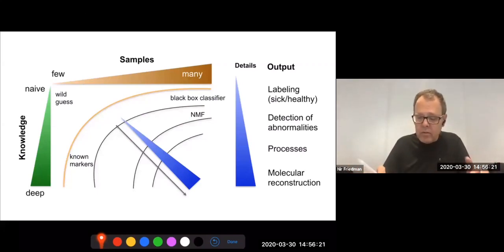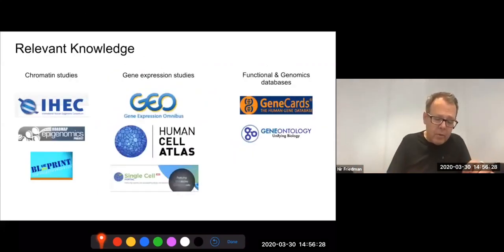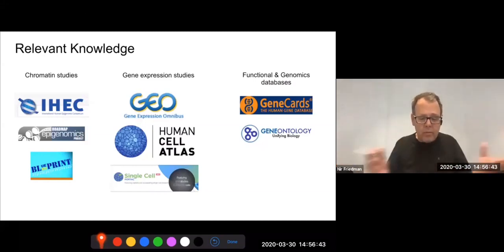So very briefly, just to give you a sense, there are three types of data sets we can learn from. One is people using assays that are essentially measuring the same thing we are measuring, but on cells taken from the body. Those are like the consortium we used before, and there's a newer consortium that contains more groups in the world that is collecting more data also from different types of pathology, and that's directly relevant to us because it's the same modality.